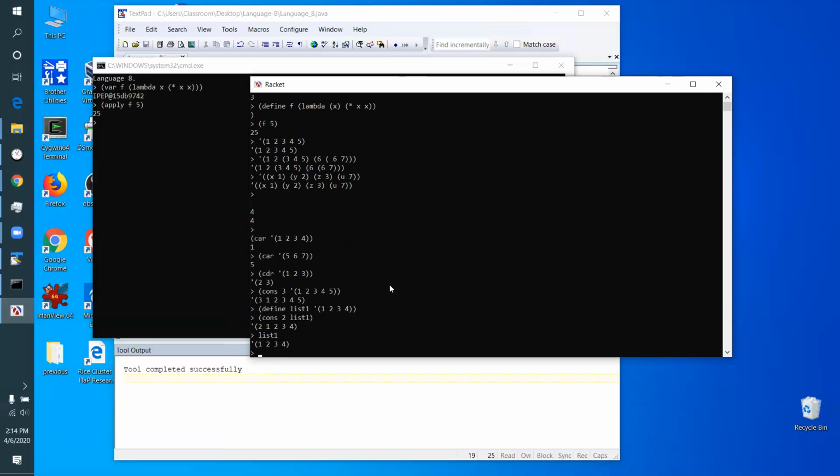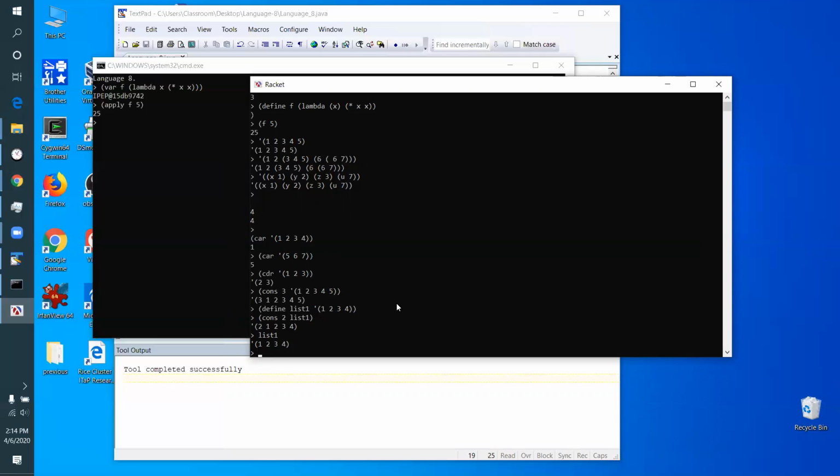But it's a new list. In traditional data structures classes, you learn how to insert an item at the front of a list. Cons doesn't do that. Cons does not insert 2 at the front of this list, because if it did that, it would be mutating this list. Cons builds a new list that has 2 at the front of the list that included all these items. So now I have 2 lists. I have the original list and the second list.